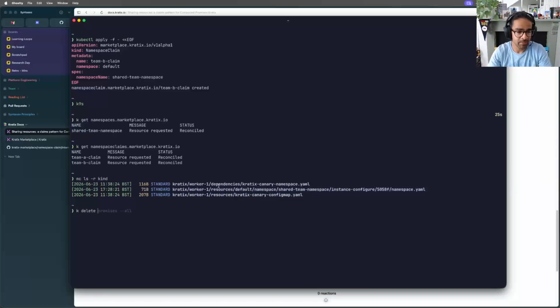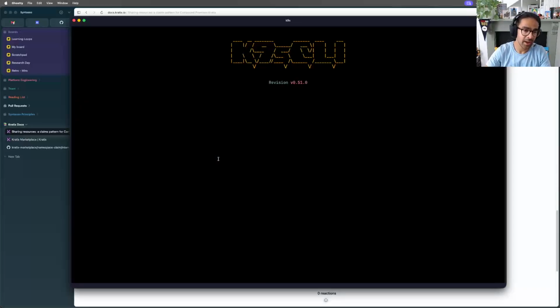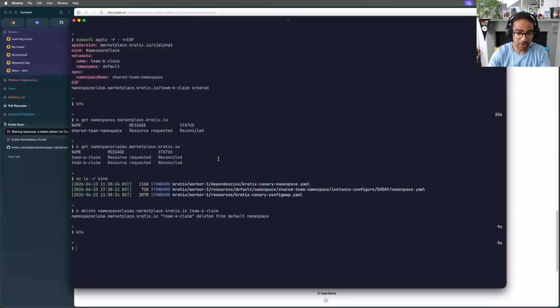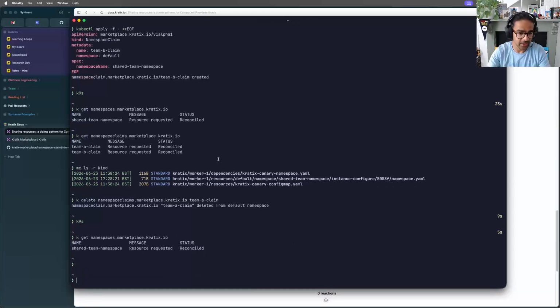So what happens when I delete a claim? Remember, the resource that created the namespace was actually the team A namespace. So if I delete that in the old world using the normal compound promise patterns, this will also disappear. But if I delete this here using the claims pattern, it will actually execute the delete pipeline, which I can show you in a second. Let's just finish. The delete pipeline for this resource actually gets deleted, so I'm not going to be able to show you. But what it does is actually check, do I need to delete my claim? Do I need to delete my namespace? So if I take a look at my namespace, you see it's still there because it's still being claimed by one resource.